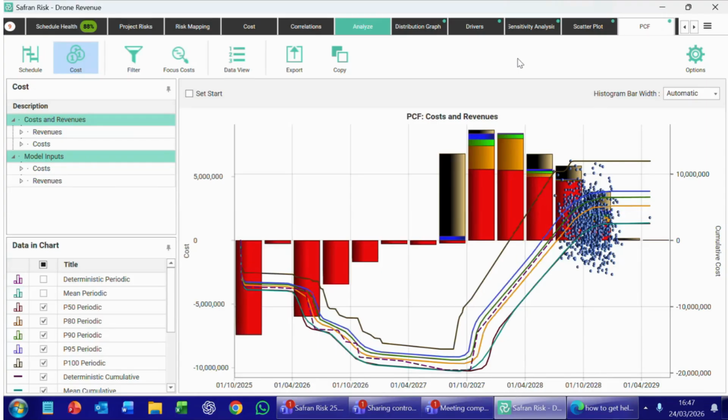PCF, there's a very minor little one here. So I really like the PCF tab. Again, it's one of my favorite things to be shown either during a training course or a sales demonstration. And I've played around with it to show costs and revenues and so on, which is quite nice, because if you're working in a development scenario where you might have some capex upfront spend, but then you're going to start getting revenues coming in, it's quite nice to see at what point we start making some returns, some money on our projects and so on.